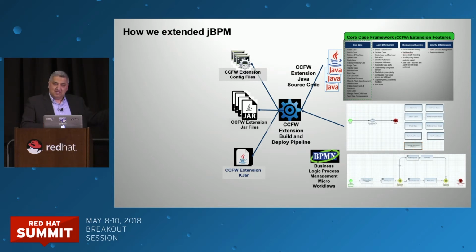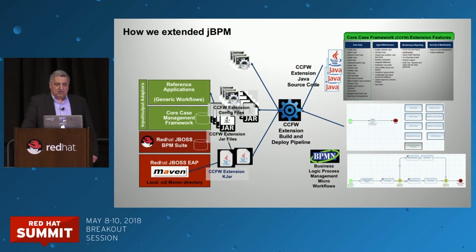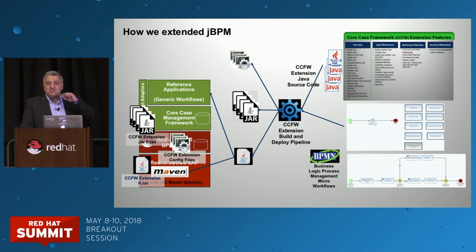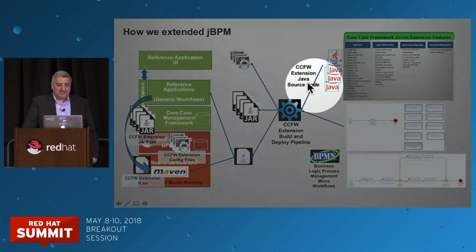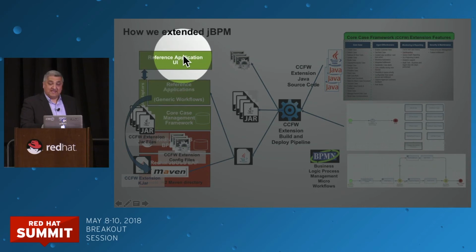We can do it on the remote Maven repos, but we do the K-jars in the local repos. And we take all this and deploy it in an atomic jBPM application, which you can replicate as much as you need. In the cloud, you can make elastic services. But this is atomic level. Each will get the jar files, which are part of the K-jar, basically like the KIE server in jBPM, plus some configuration, plus the Maven files. So now we have a fully functional out-of-the-box jBPM solution, which is ready to tap into the reference application, which Michelle mentioned.